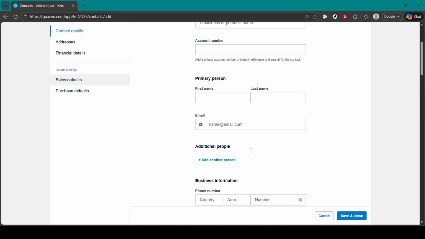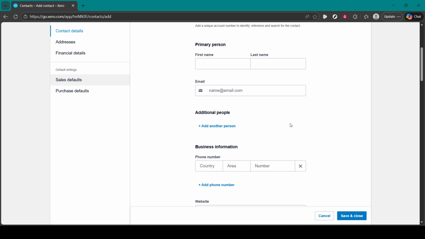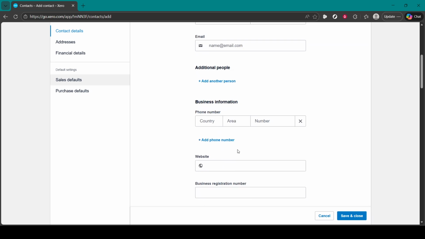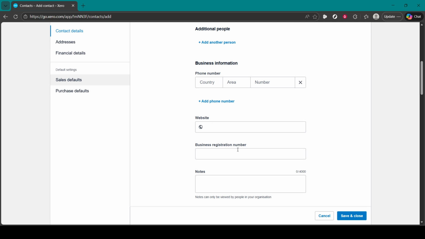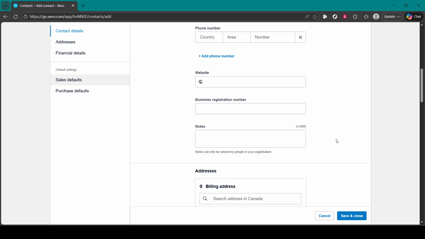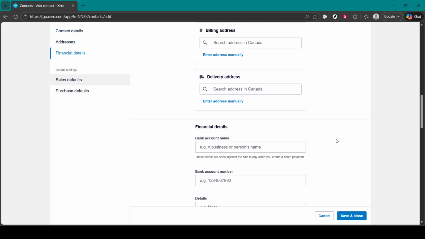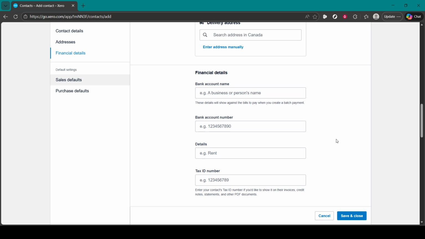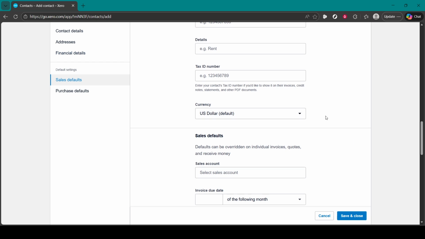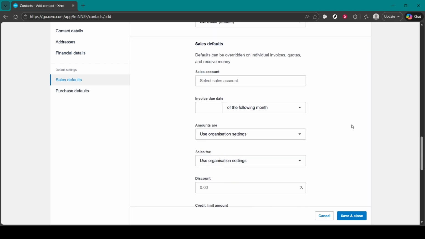Include a billing address to appear on bills and payment advice, and add a phone or website if you use them for communication. Use the Notes area to store helpful context, like who your account manager is or special delivery instructions. Scroll through the financial and settings fields to improve accuracy. Set a default currency if you buy from them in a specific currency. Add a tax or business number if it appears on their invoices so it's easy to reference during reconciliations.